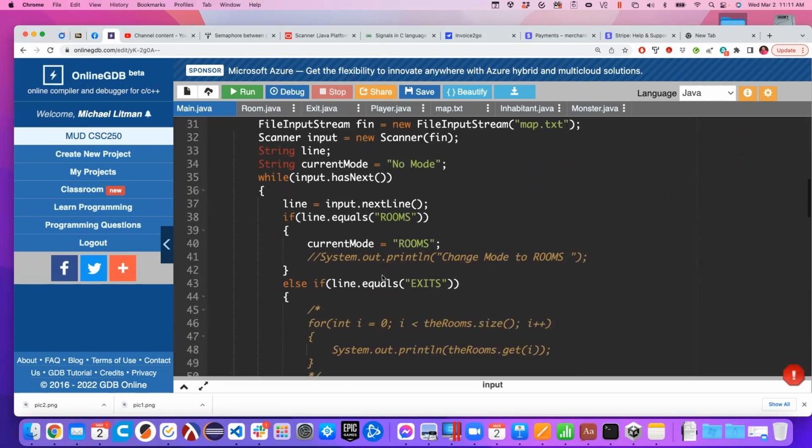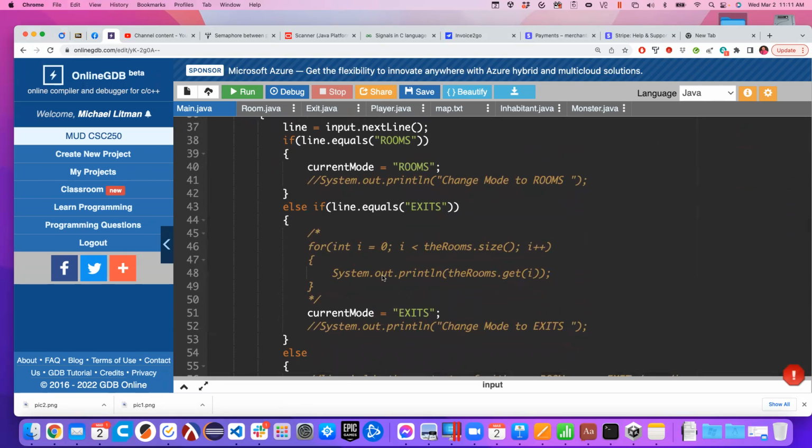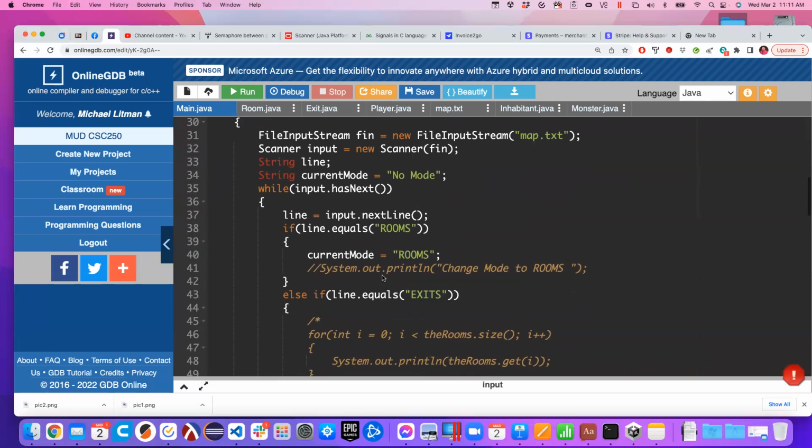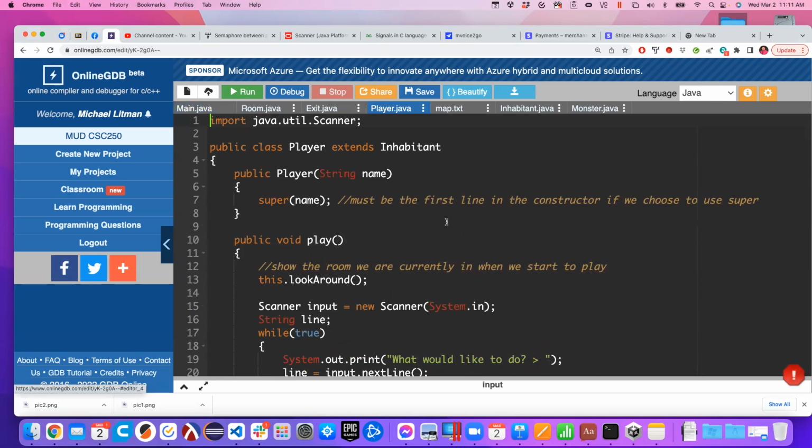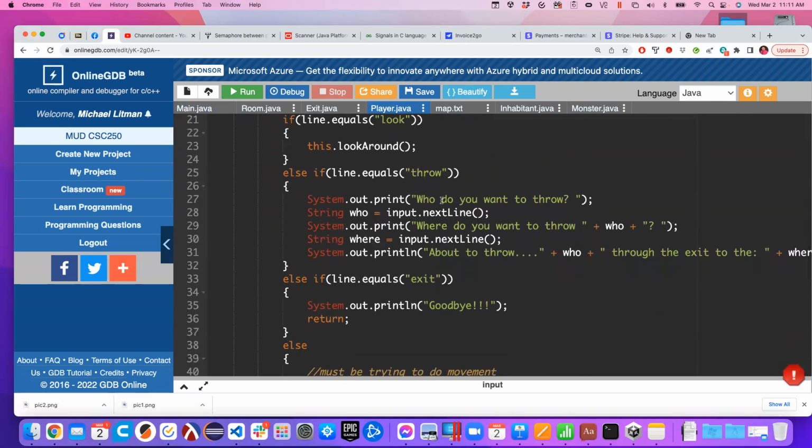So homework for today was to create, inside of player, a new command called throw, right? And the idea is we're trying to teach our monsters how to move from one room to another. As of right now, we're forcing the issue by having the player actually toss the monster from one room to the next room.